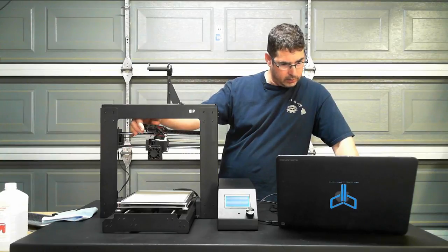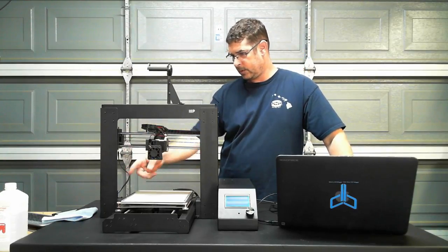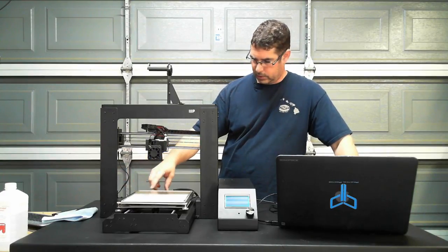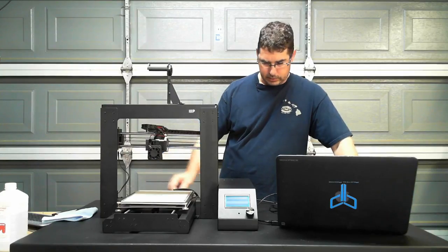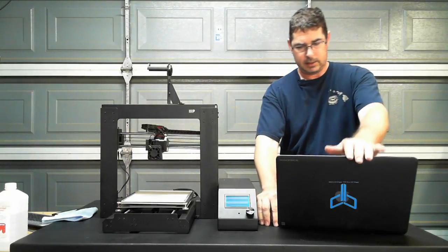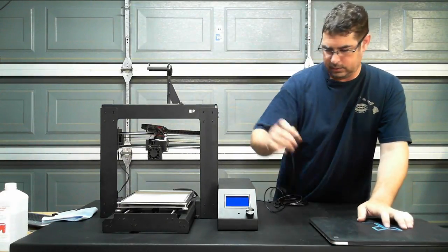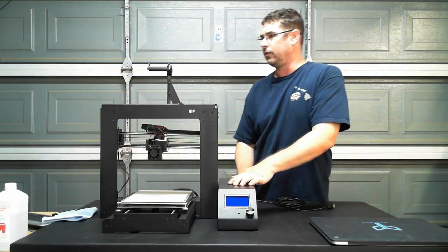X triggers, no X. Z triggered, no trigger. Y triggered, no trigger. All right, so what that's telling me, unfortunately, is that while stuffing it, I must have knocked that end stop loose.